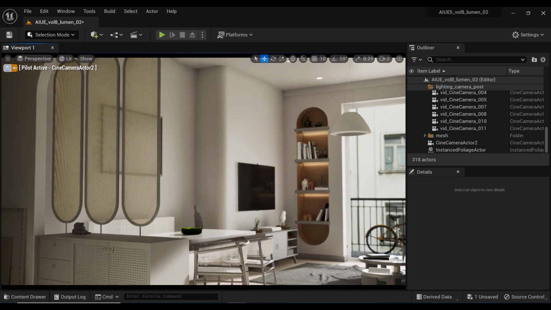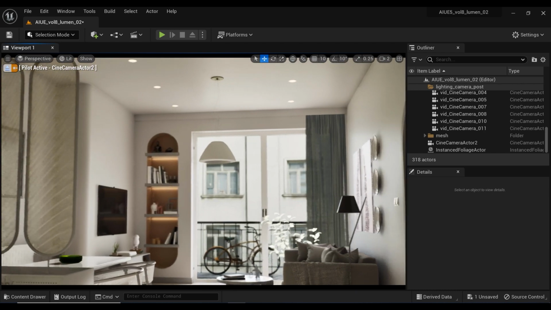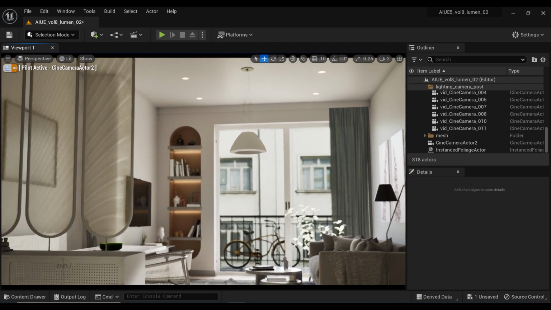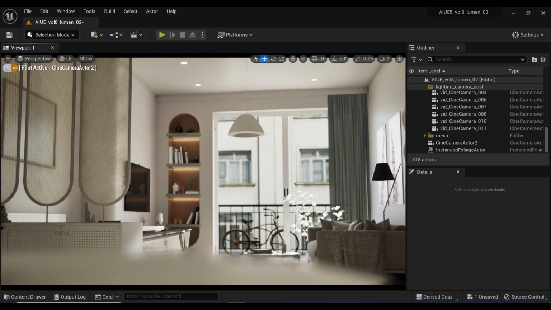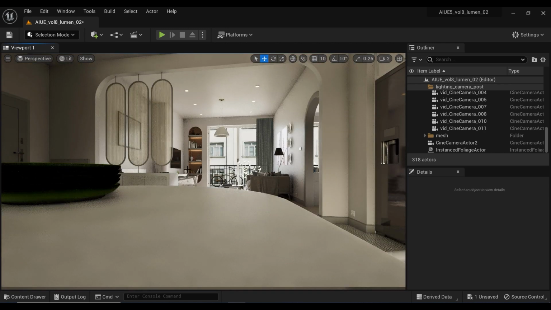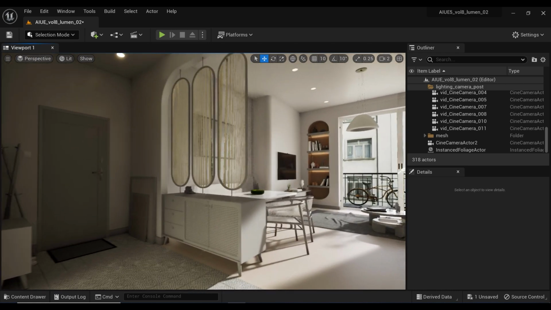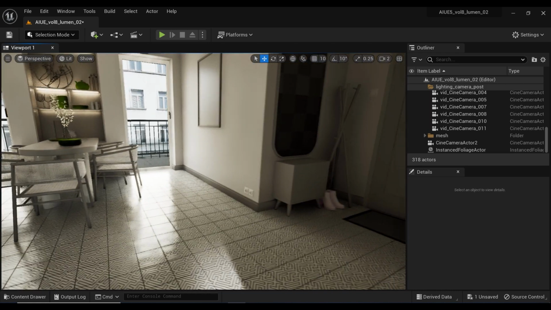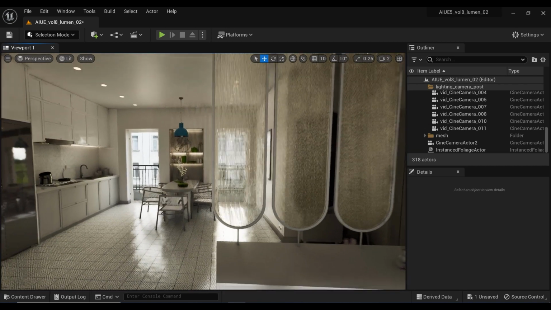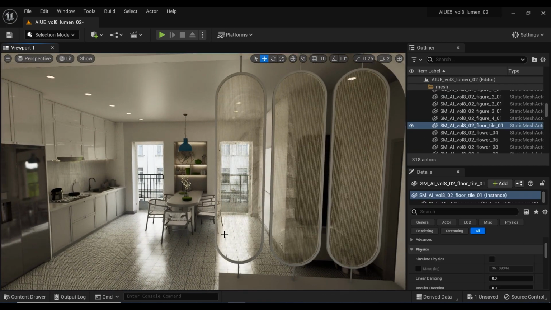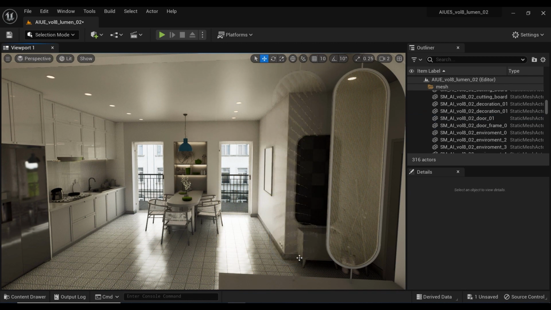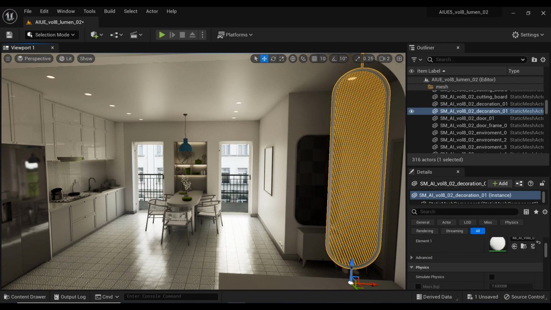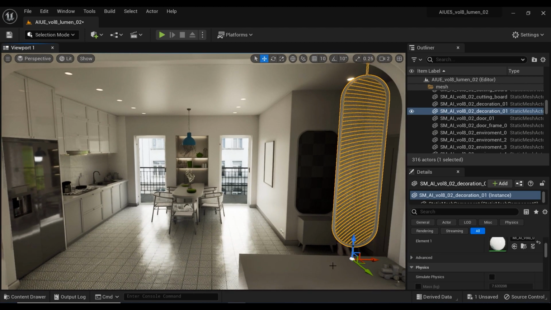Let's get started. All right, as you can see, here we got some decorative space separators on the left side of our living room. And we want to see how we can regenerate them using the pattern tool. So let me just eject the camera view and let's just get closer to it. But notice that this pattern tool is not only used in interior scenes, but also in vast areas like environmental design or building props or whatever you think. If you want to create or generate multiple numbers of an object, this pattern tool is really, really useful.